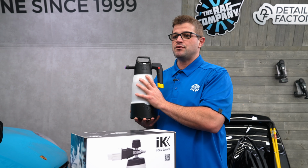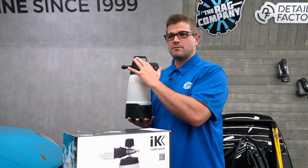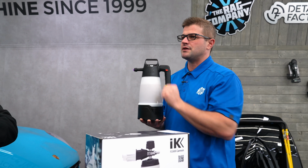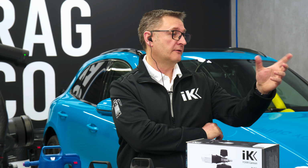So if you ever have buildup, or you're using a particular cleaner and it starts building up anything around here from just the off-gassing of that chemical, just take a little detailing brush and some water and clean around it, clean the underside, and that'll prevent it from getting sticky. And be sure that it's working.